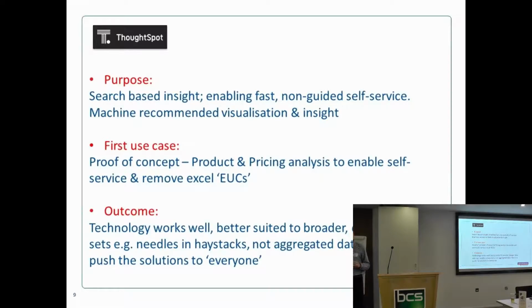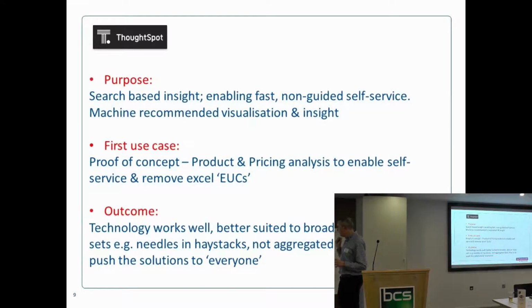because to some extent, whilst I've been busy hiring about 20 people, there are not enough really great data viz BI developers in the Swindon area who I can hire fast enough to keep pace with all the demands that exist within Nationwide. It's not physically possible. So ThoughtSpot will offer us something different in that it will democratise, in the nicest possible way, people being able to interact with that data. The machine will offer them visualizations, suggestions, and there's even a button so that even if they don't know anything about that data, when they're asking questions of it, it will go away and just do the machine learning thing and give them some insight, both text-based and visual-based. So it offers a shortcut to some extent.